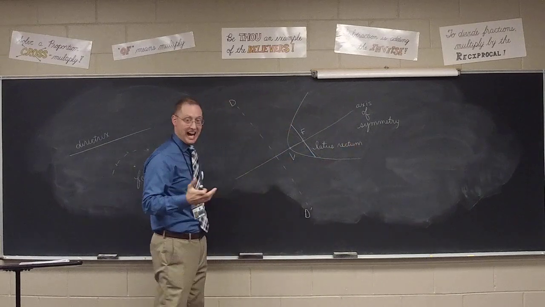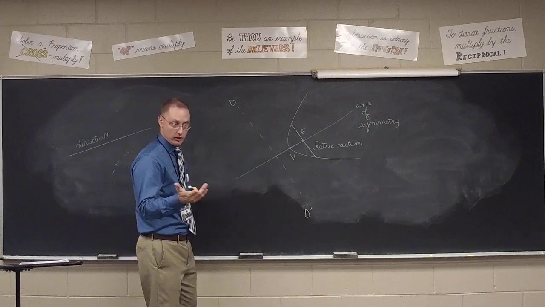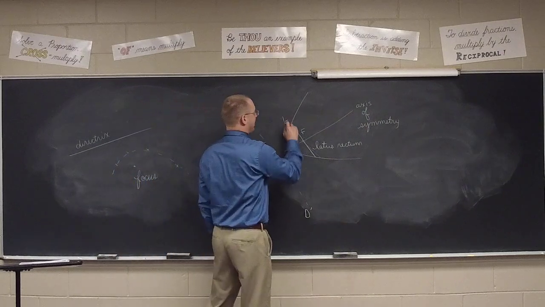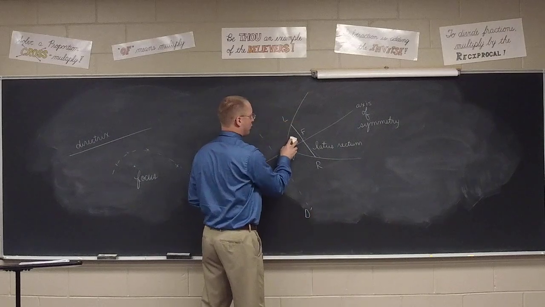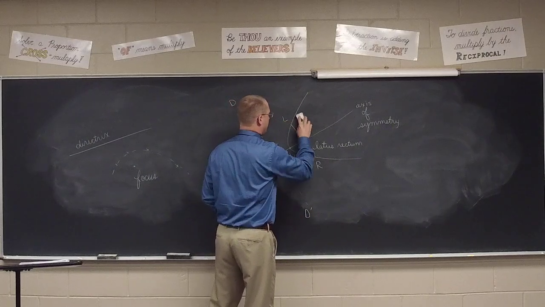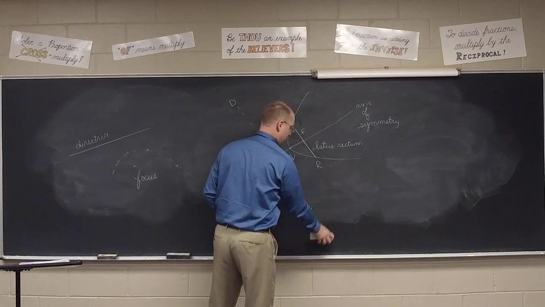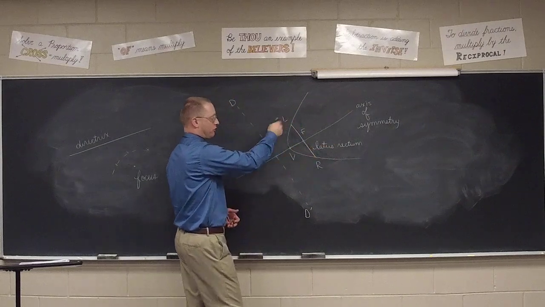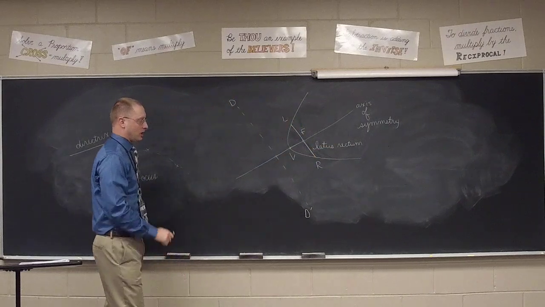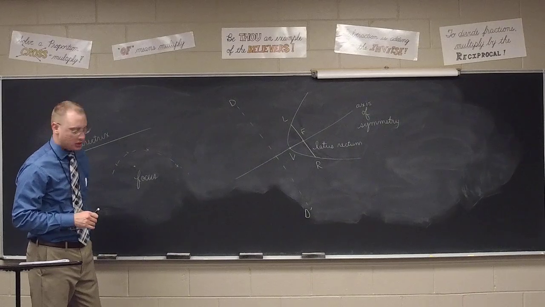Lattice, Greek for line, rectum, Latin for right, or right angle in this case is implied. We'll label it LR. So we don't really care about all these other focal chords, but we do care about the lattice rectum, specifically getting the endpoints of the lattice rectum, as those endpoints will allow us to get a good parabolic curve, understanding the shape that we're looking for. So several parts to our parabola that we need to know.